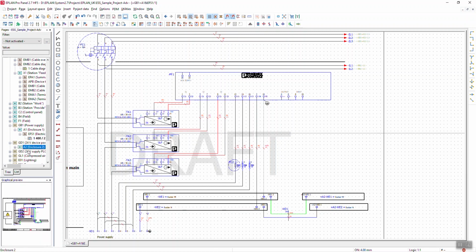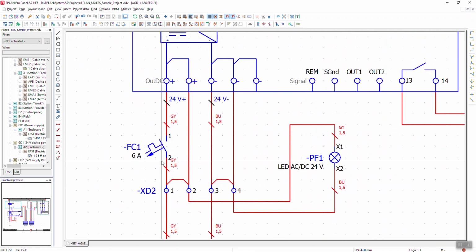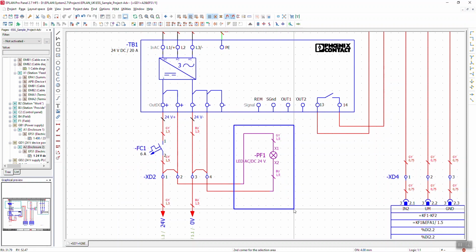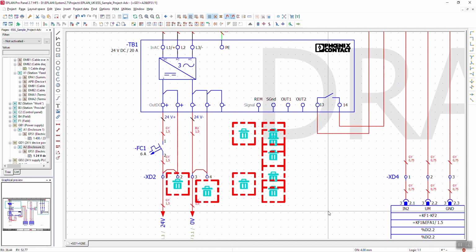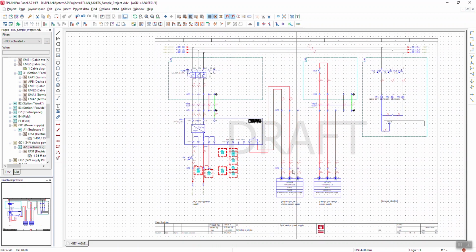I click out to a different page. Inside here, let's have a look. Yeah, I've now deemed that I no longer need this sort of lamp to make sure that something is on. So I highlight the sections that I don't want anymore. I press delete, and you can now see I get my deletion markers as well. All right, so we've made a couple of changes on there.